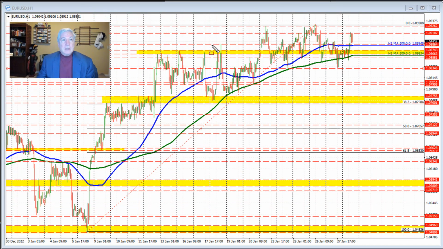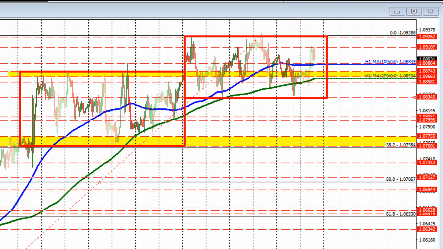I will start with the euro versus US dollar. If we take a look at this pair during this period right through here, the market stayed within a fairly narrow trading range, up and down, up and down. And then we re-established a new trading range. This is the new trading range, up and down, up and down. As you can see, with the 100 and 200 hour moving averages as a barometer to the upside or to the downside.